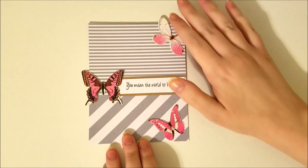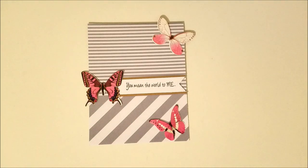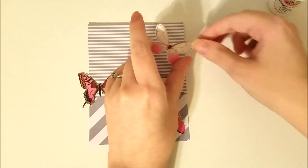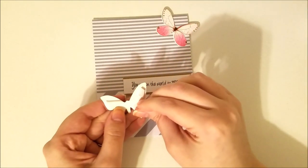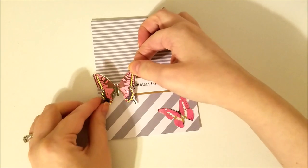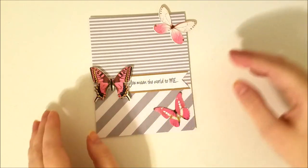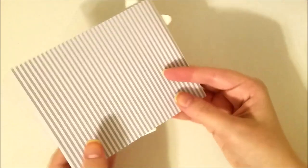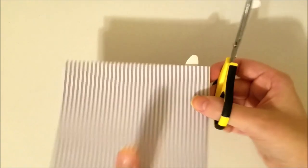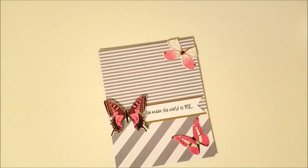On the top butterfly, I have her going off the top edge, so I'm going to glue that down and cut the wings — I mean, the excess paper — from the corner. Then I'm adding some foam squares on the back of the other butterfly to give it some dimension. Just try to keep everything from being so perfectly matched up and let it look more organic and flowy. Once I trim the excess off the top butterfly, you'll see it really does add a lot. Just those simple things — having one go off the edge, tilting one another way — make your cards look nicer and more professional, going from a drab card to a fab card.